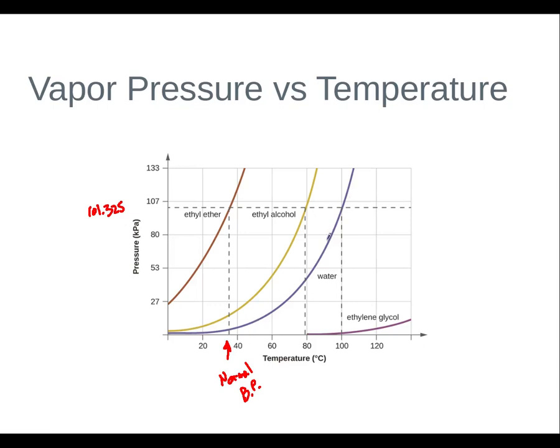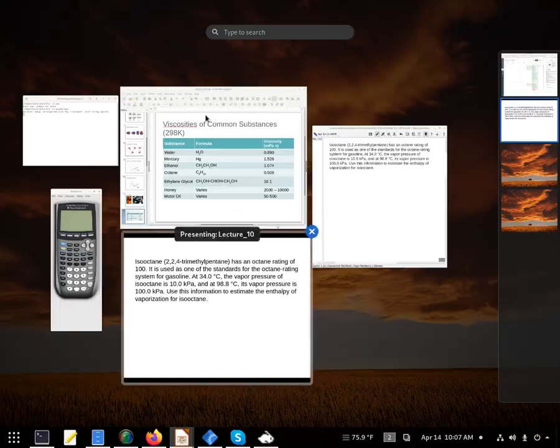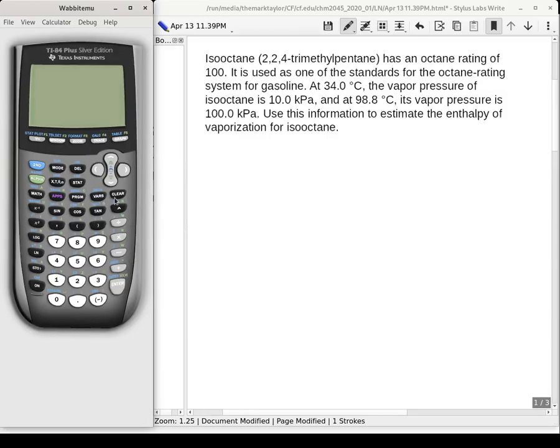All right, but we might want to predict what the shape of this curve is or where it is. So we might want to be able to somehow calculate what the vapor pressure or what the boiling point is at 80 kilopascals for any substance. Well, there are two guys from ages ago, Clausius and Clapeyron, that came up with a relationship, and it is this equation right here. And we're going to practice that on a couple questions right now. So let's bring up this and a calculator, and let's see if we can figure this out.